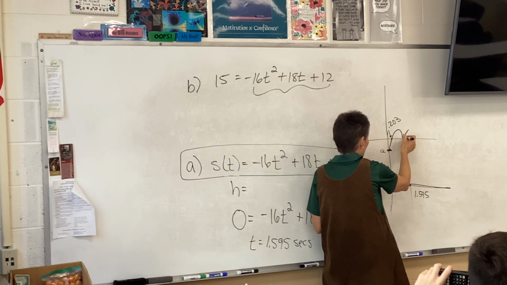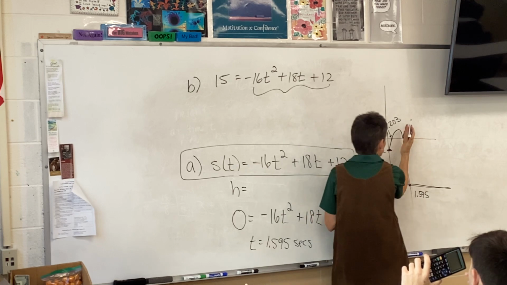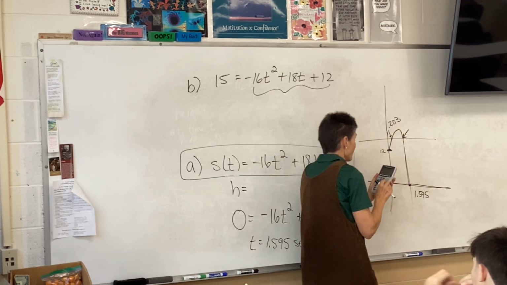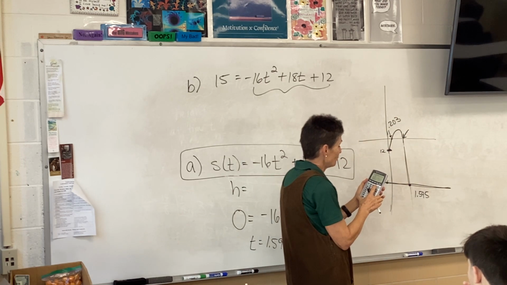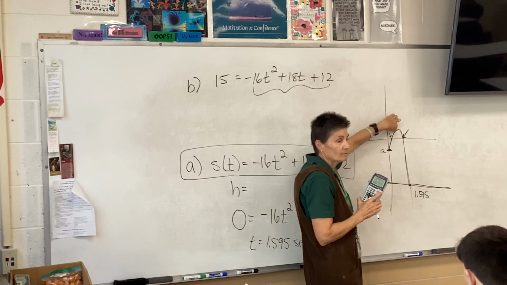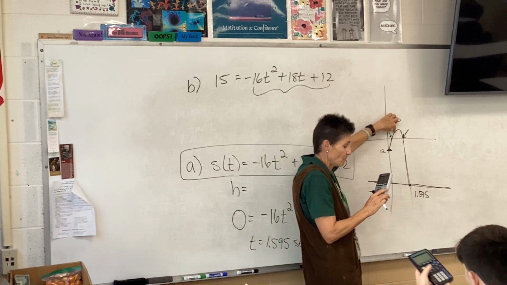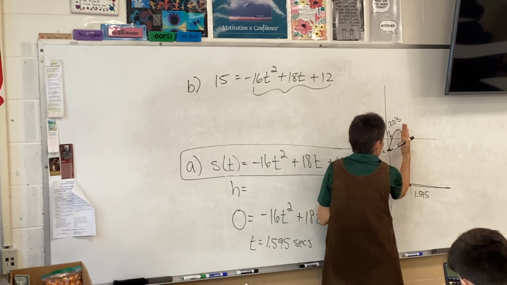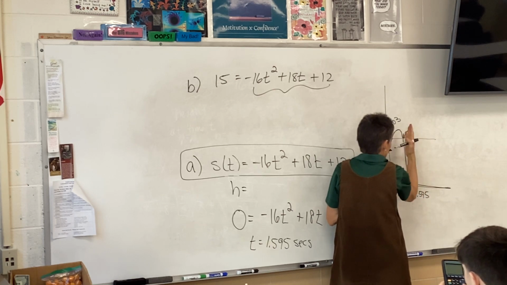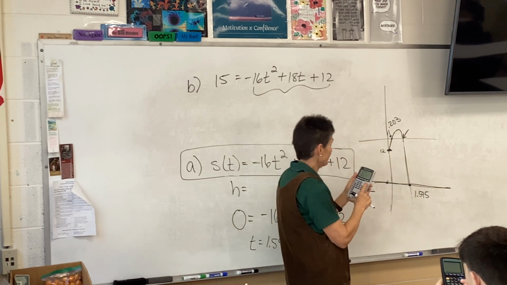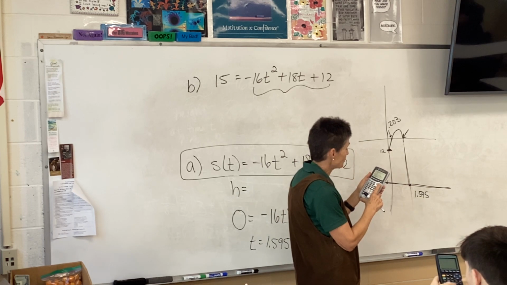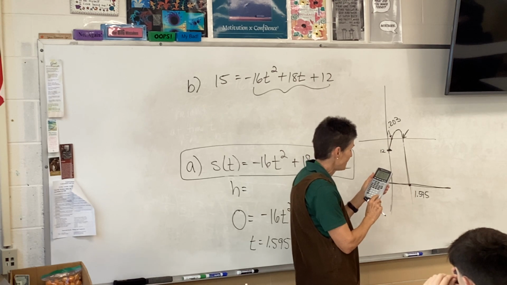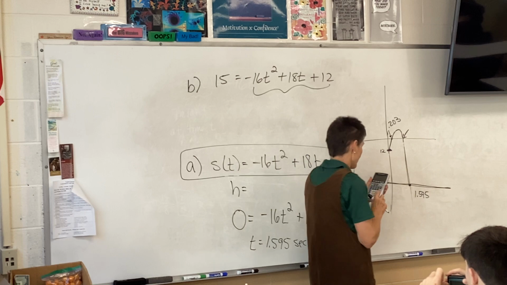So I need to find this point. So my cursor needs to be, here's the point I'm looking for. My cursor needs to be over here on the left side. So I'm going to use my arrow button and I'm just going to move my cursor. Now mine's over here. Just has to be over here somewhere. Mine happens to be right here and I'm going to press enter. Now my cursor needs to be on the right side of my point. It needs to be over there somewhere. So I'm gonna press my right arrow. It's over there, anywhere over there. And then put the cursor in between. So get close to that point if you can.